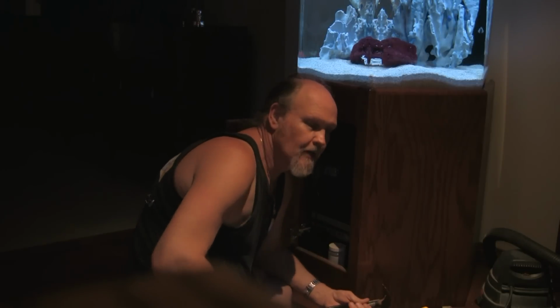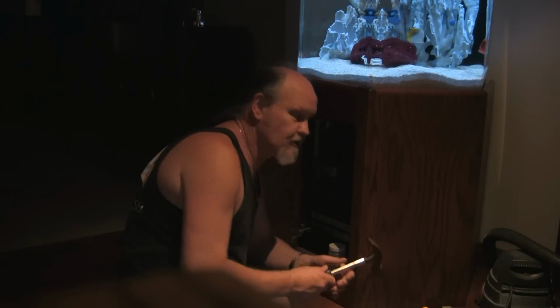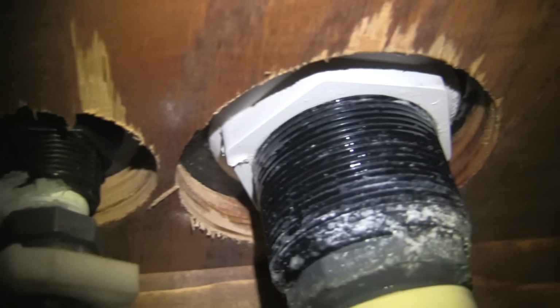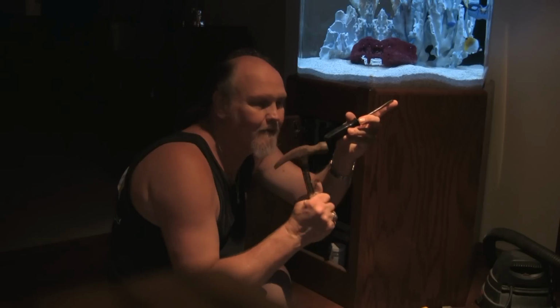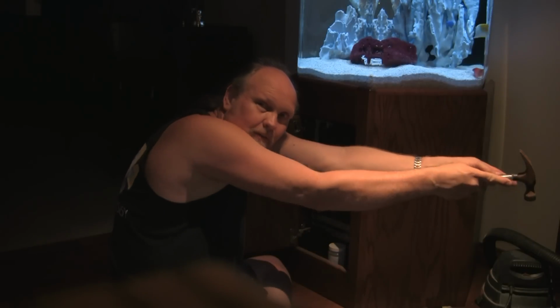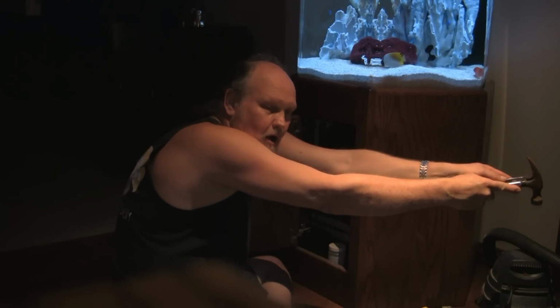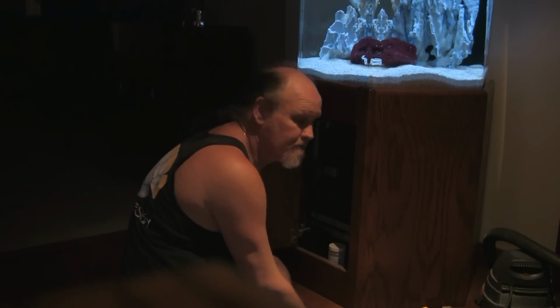Now, the only way I can see fixing this, aside from pulling the wet-dry trickle filter out, which means I'd have to drain the tank and push it away from the wall, and I just don't see that happening, is to try to get in there with a straight-edge screwdriver and a hammer, create a little notch, or at least try to get the tip of the screwdriver on one of the corners of that nut and try to tap it to tighten it. The problem is I've got to go in there real like this, kind of overextend my arms, and I know I'm probably going to pop something on my back, so let's go ahead and try that and see if we can solve it.